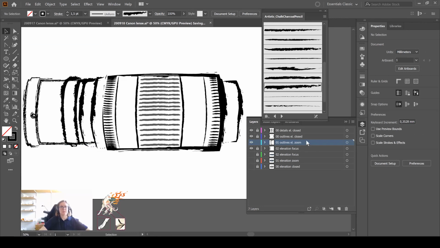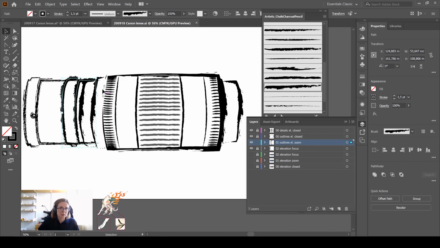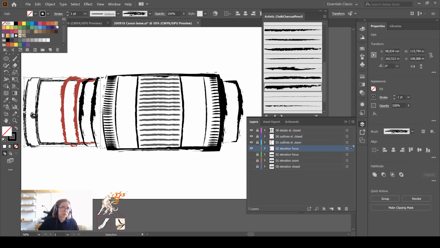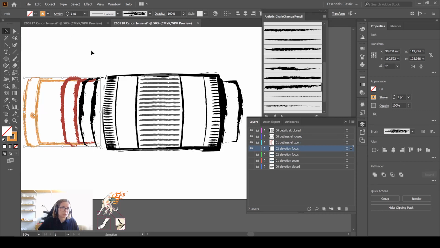And I'm also going to change the color of these to be able to communicate a little bit better which part you should rotate in order to rotate the different ones. So let's choose the ones that I call the zoom. And let's make them, because in Okami there is a lot of red and orange, I'm going to make these ones red. And I'm going to make those ones orange. That kind of orange. Just beautiful.